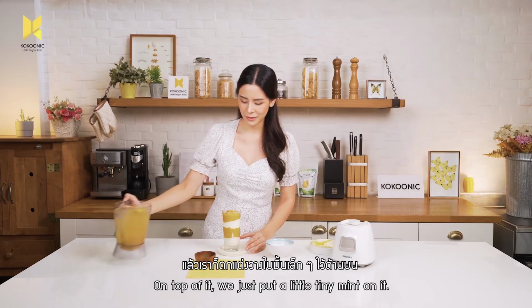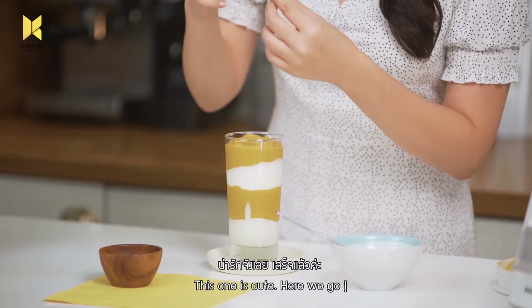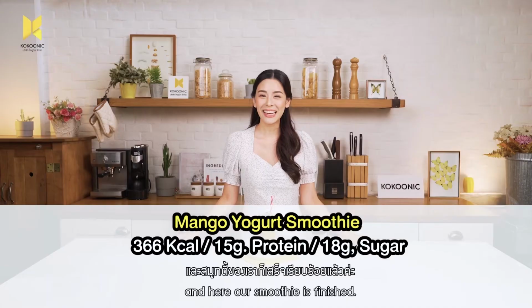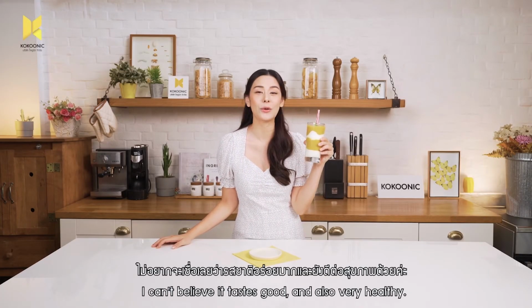On top of it, we'll just put some little tiny mint on it. I think this one is cute. There you go. And here our smoothie is finished. So let's have a sip. I can't believe this tastes good and also very healthy.